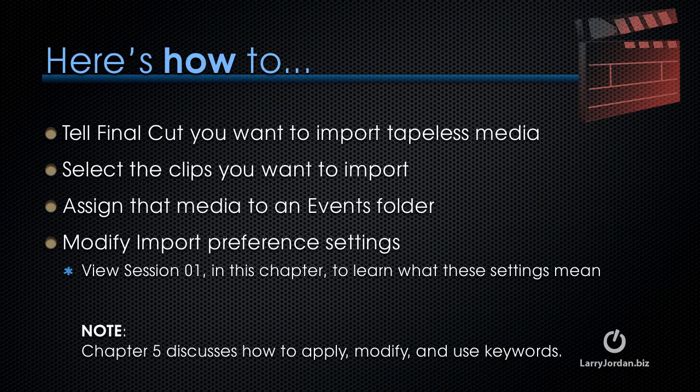So let me show you how to tell Final Cut you want to import tapeless media, how to select the clips you want to import, how to assign that media to an events folder, and how to modify import preference settings. If you need specific instruction on what these settings mean, view Lesson 1 in this chapter to learn about preferences. Also, as a note, Chapter 5 discusses how to apply, modify, and use keywords.